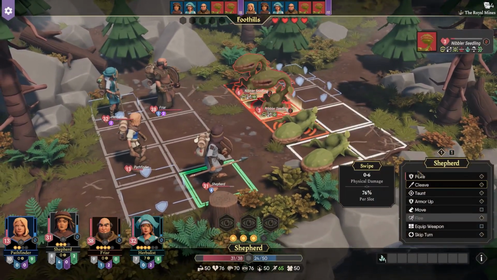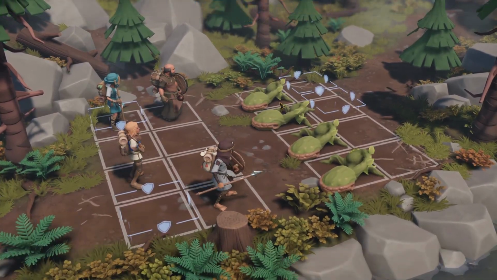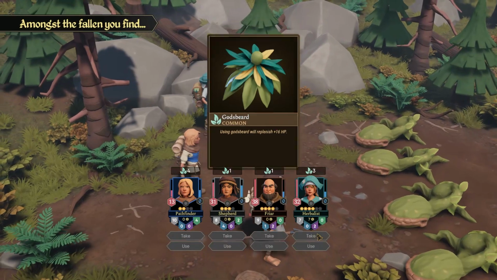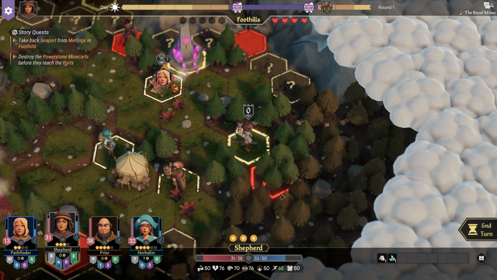Shepherd's out of the entangle, so she can go ahead and cleave and take both of them out. Nicely done. Alright, Godsbeards. Go ahead and take Herbalist. You're the one that should be carrying them. Okay. That was, you know, almost a bad fight. It was slightly dangerous.